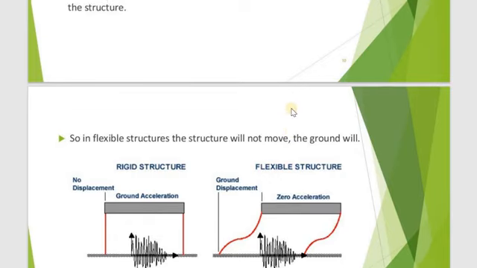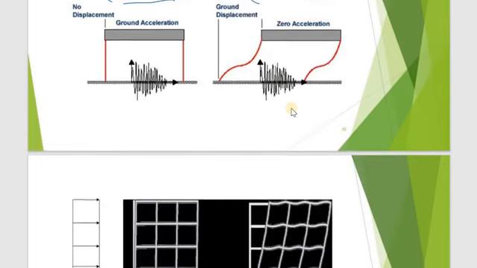For example, a small building, our house, etc., is built rigid only. But when it comes to a large, heavy building, then the forces will be very high. There we will be introducing these types of isolators. Such buildings are known as flexible structures.